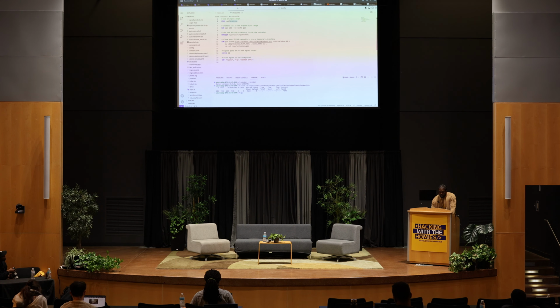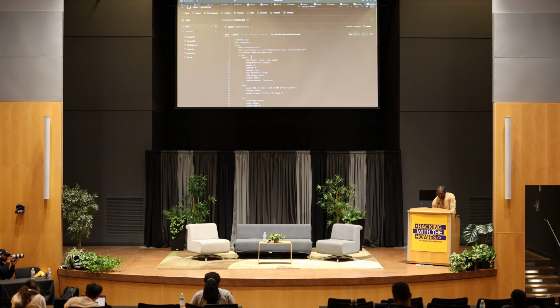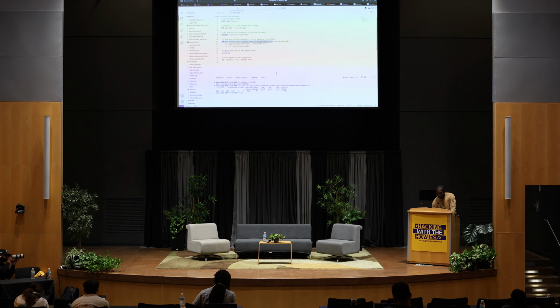So we need a server to direct the traffic that comes into our application. So we use Nginx. These two are not really important, but this is one of the important things right here, this GitHub repo. This is basically what I showed you in the beginning, right? This is a link to my GitHub that we are going to reference in the Docker file, and that is how Docker is going to know where to get our code from.